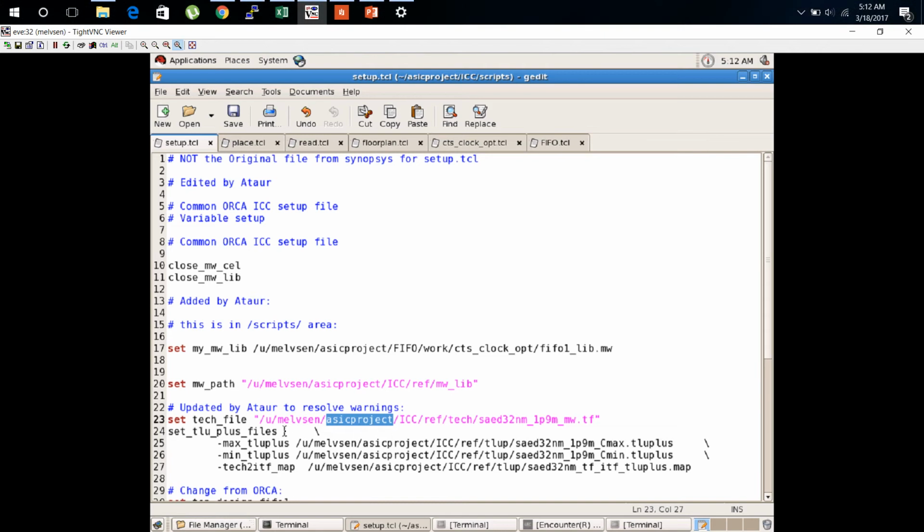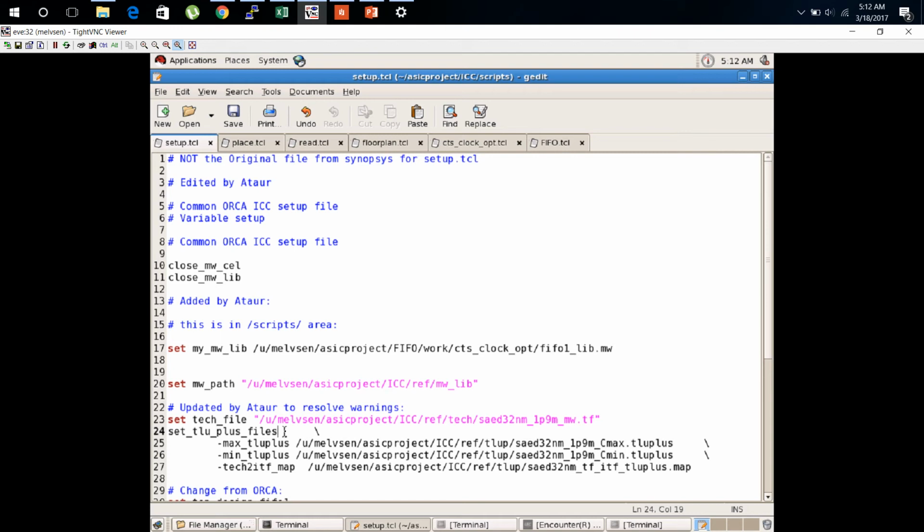So next comes the TLU plus files. The TLU plus files are actually a binary table format that stores the RC coefficients. When we are generating the schematic by interconnecting all the cells, we need to be aware of the RC effects. So TLU plus files contain all the information regarding the RC coefficients.